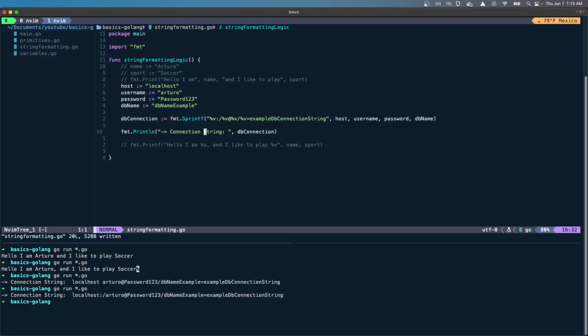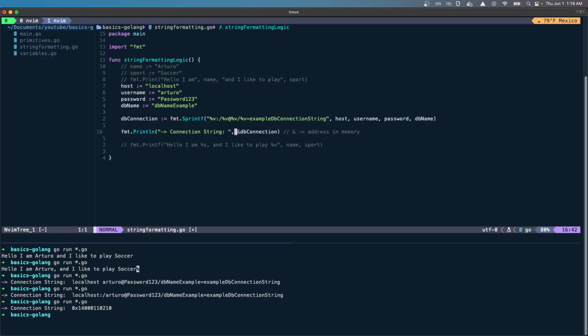And also one last thing, let's say that you want to see the memory address, so you can put this ampersand, which stands for address in memory. So you'll see the memory address here, so that's also something that you have available.